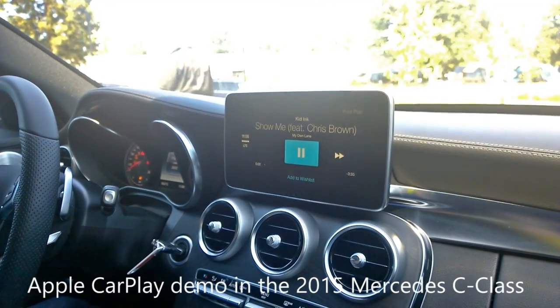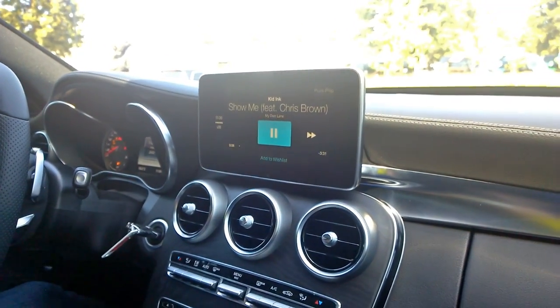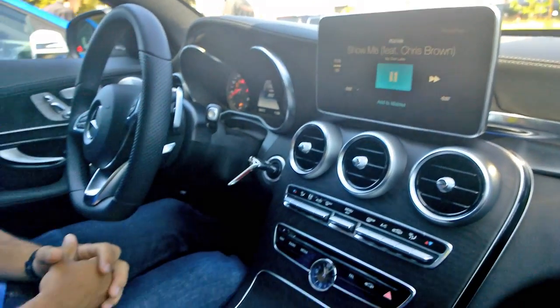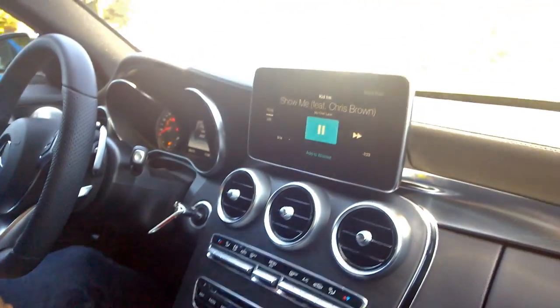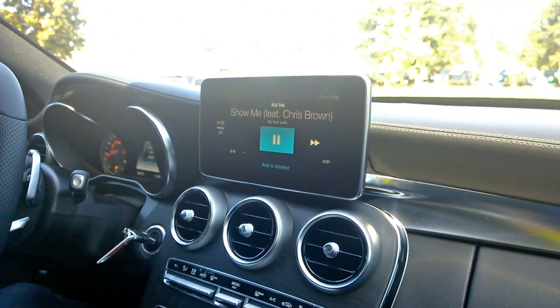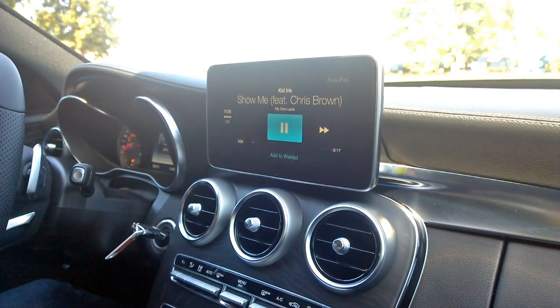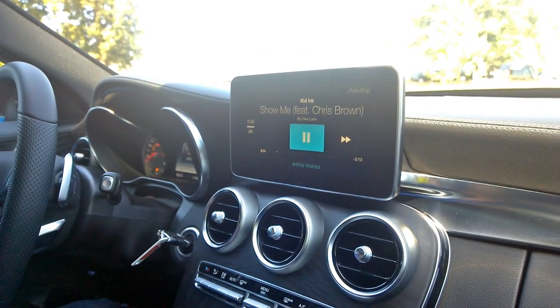Once you're listening to music, you can see here it is actually the same music app that's running on your phone being rendered for the car, and they've taken an approach that really brings the most relevant information front and center. So is that actually now showing on your phone playing? It's not actually. It's designed to, so it's not a distraction.